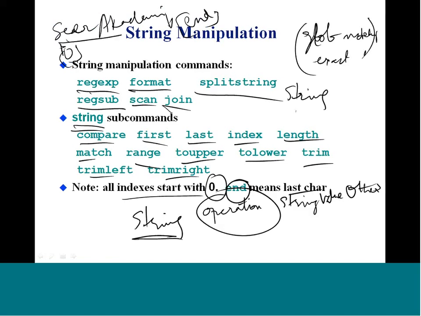Notice that it's one word. If I split it here, this is one string and this is another string, and for this string this is 0 and this is the end, and for this string this is 0 and this is the end. So it goes 0, 1, 2, 3. If you make it continuous, then it's 4, 5, 6, 7, 8, 9, 10. So index 10 is also the same as index end.